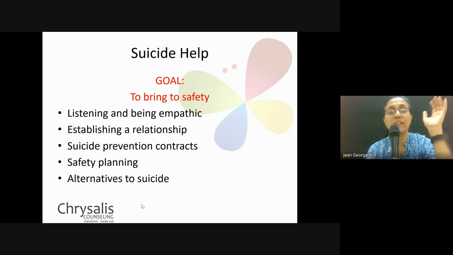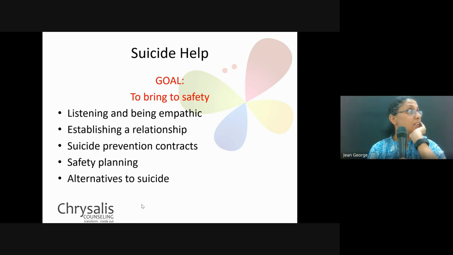And when you're talking to someone, the only thing that you will tell them is that this person is at risk and they need help, they need vigilance. That's all. You will not tell them the reason, why, how, what, none of it. You have to be confidential about the matter, but not confidential about the fact that they want to kill themselves. So what you will tell is, so and so person seems to be at risk, has been talking about suicide, and we feel someone needs to be with them or they need immediate help. That is something we need to do.